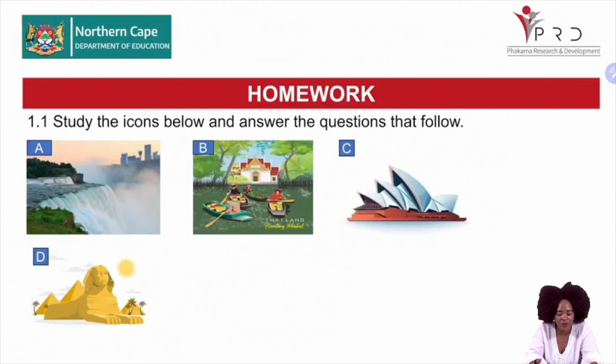Icon B, you can also see that picture. Icon C and icon D. So I want to believe that you are able to see the pictures. You can see that today's activity is about pictures. So it is about you being able to identify these pictures, and I want to believe you are going to do that successfully.